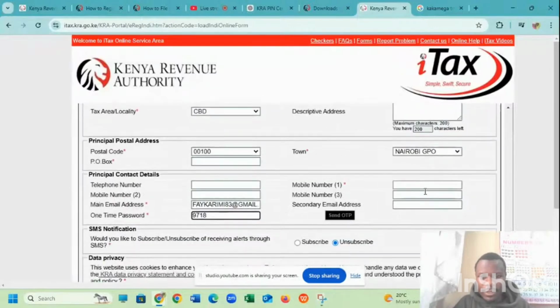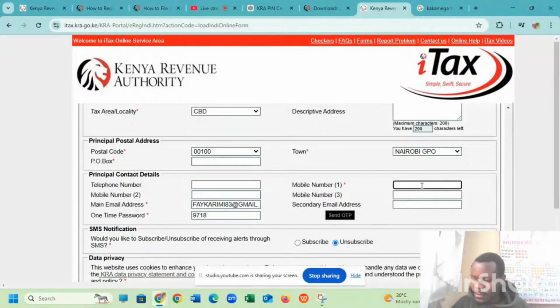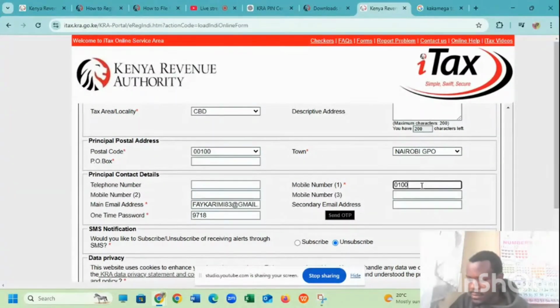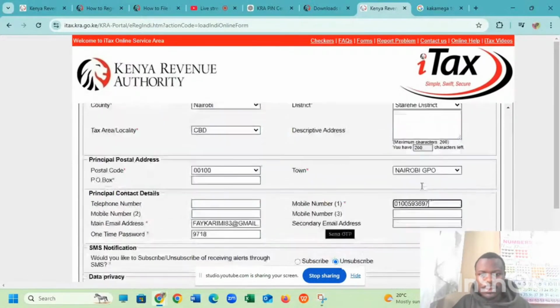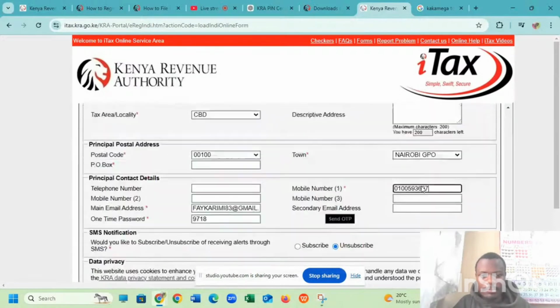A phone number, you also enter the phone number of the person, 0100 590.